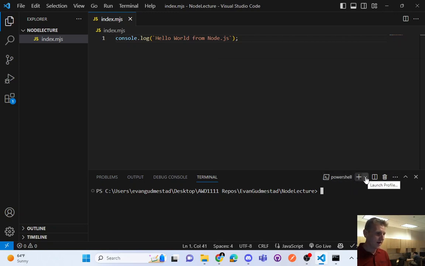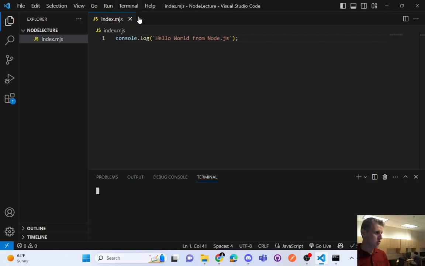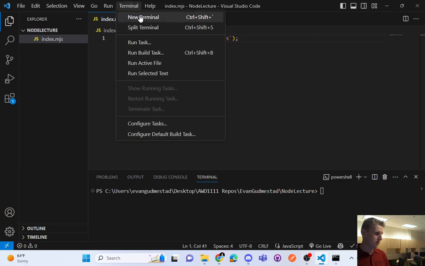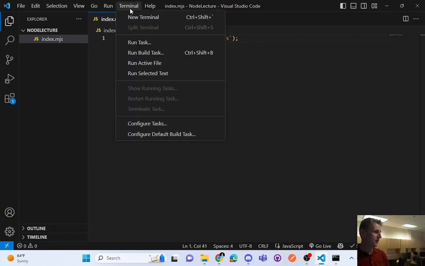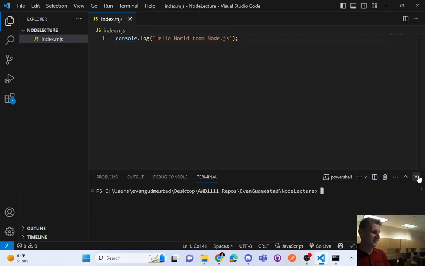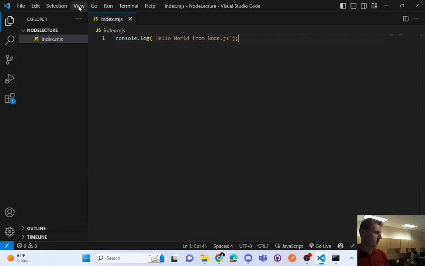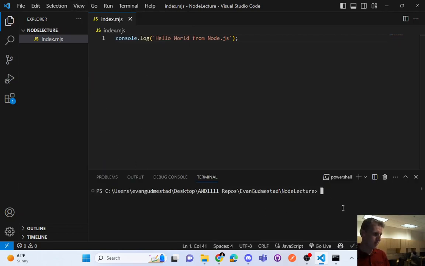Now, this terminal, if you want to kill the terminal, it's not going to hurt anything, right? That terminal closes. New terminal. If you ever close this terminal, if you do file new terminal now, notice I have two terminals open, right? So I'm just getting a lay of the land here. So we have two PowerShell terminals. We don't need that. If you open up a terminal and then click this X, close the panel, you should be able to view the terminal at this point without opening up another one, right? So off of view, yes sir.